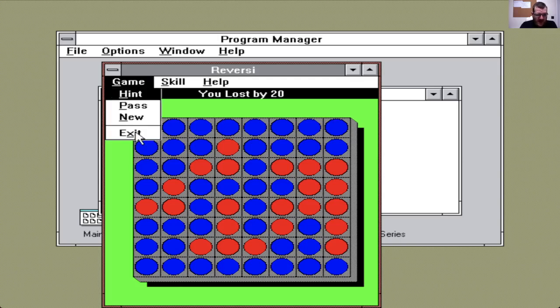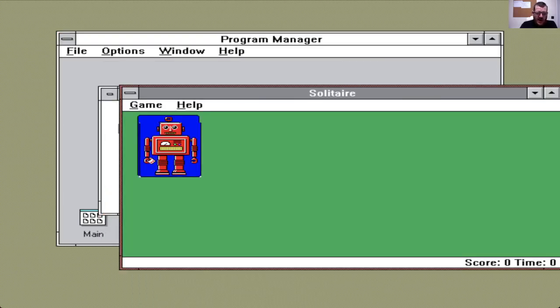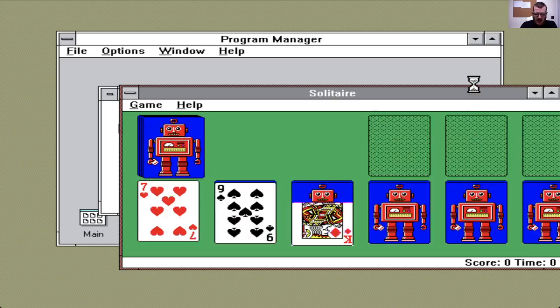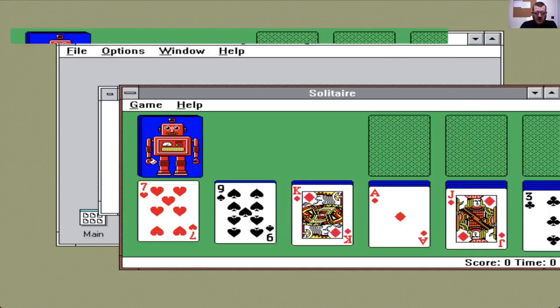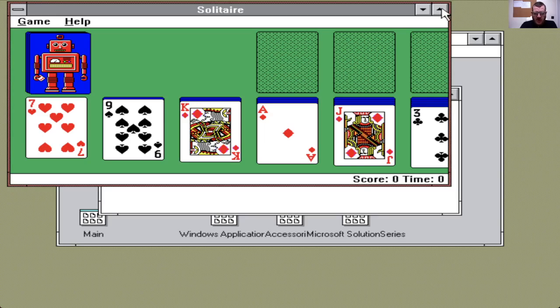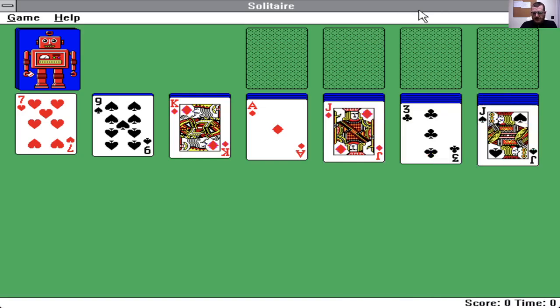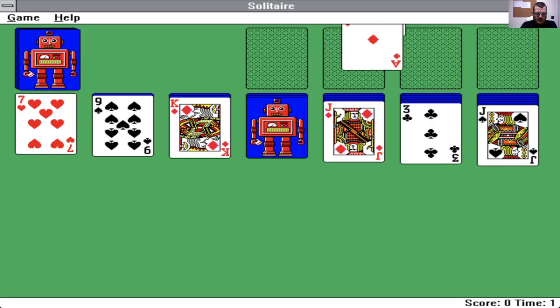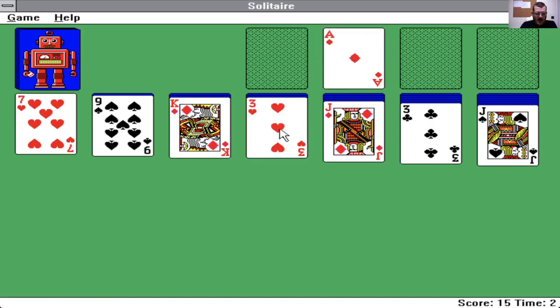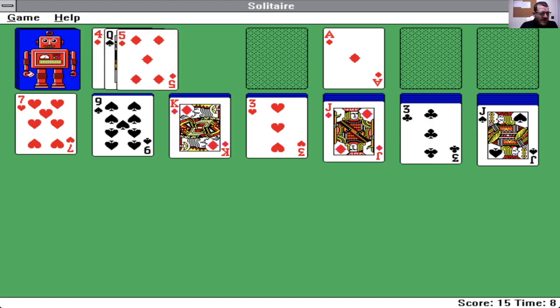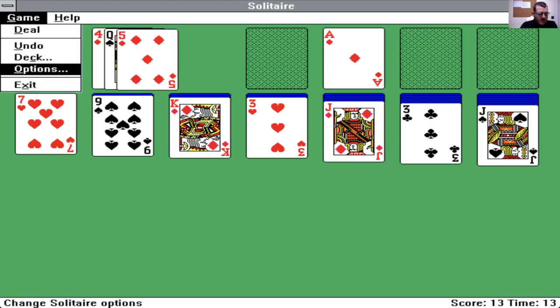Now let's come out of that, and this is a new game. Certainly at this time, this was launched. This was the first version of Windows to have solitaire. I'm loving these backgrounds. And look at that, that's moving as well. We're drawing 3. Let me just do the options. I'm going to draw 1.